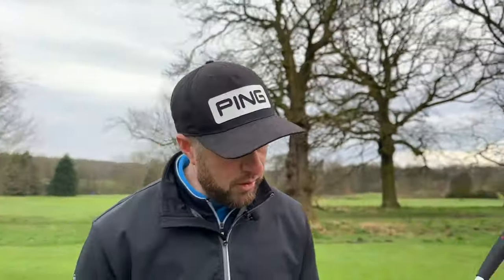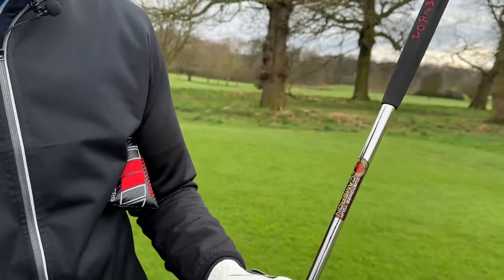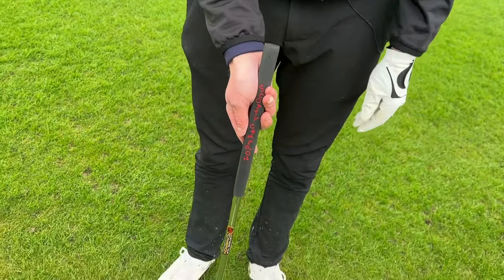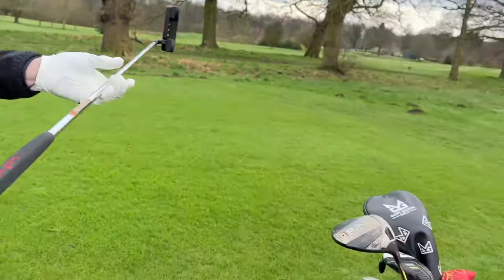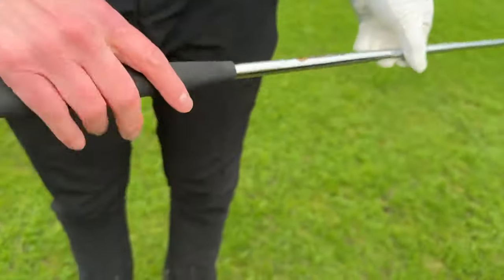What annoys me though, whoever's fitted that shaft has got it in backwards. Yeah, I mean, it's not Tiger Woods fitting it, is it? That decal should be at the back, so they absolutely know nothing about golf. I'm surprised they've even got the grip on the right way. And credit to them, that's lined up very well. Better than what you would have done. I've seen certain brands line grips up much worse than that. It's obviously not a real Circle T putter, but in terms of grip, it feels all right.